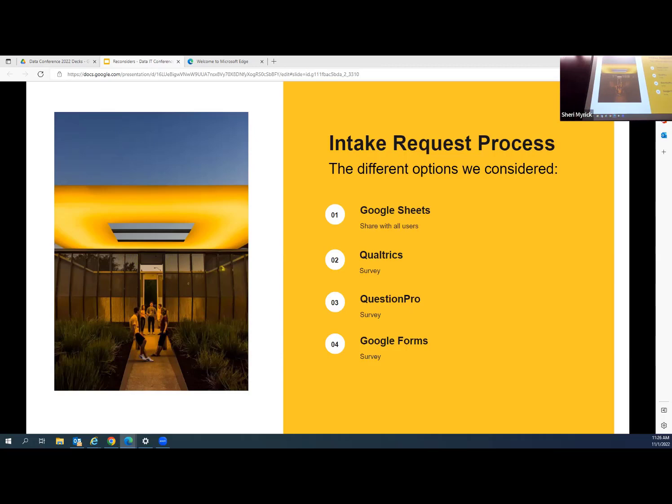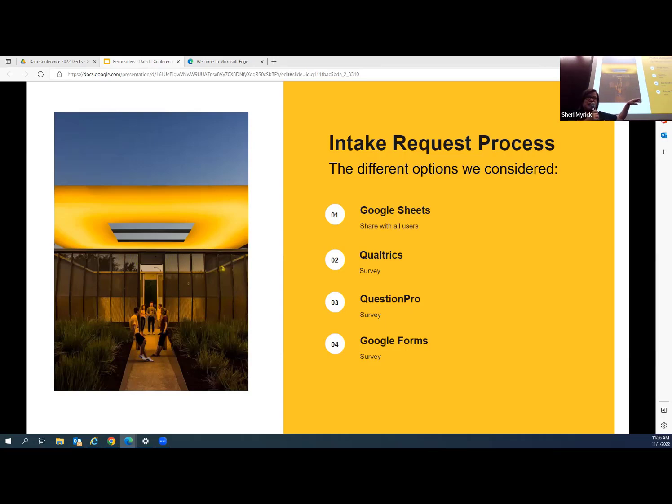So that was an option because why build something if I then have to do something different because it's going away? Now we're at November 1st. Well, that's a little bit different now because it's kind of staying a little bit, but that wasn't a good choice. Question Pro was the answer to Qualtrics.